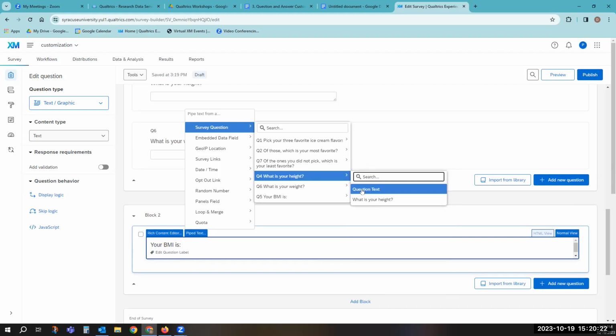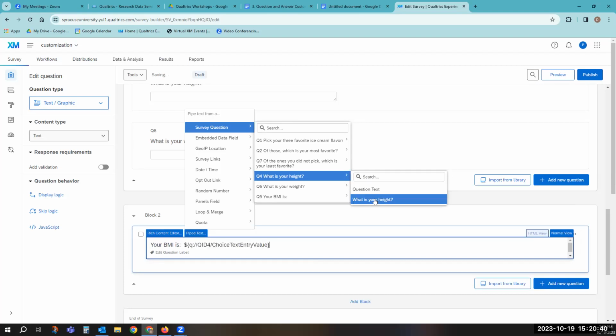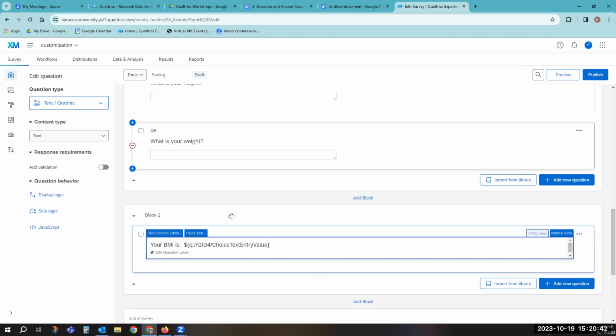And then what is your height? Question text is exactly that. It will return what is your height. But what you want is this one, which is the actual response. It would be nice if they said, you know, response instead of just the question. I'll put that in there.